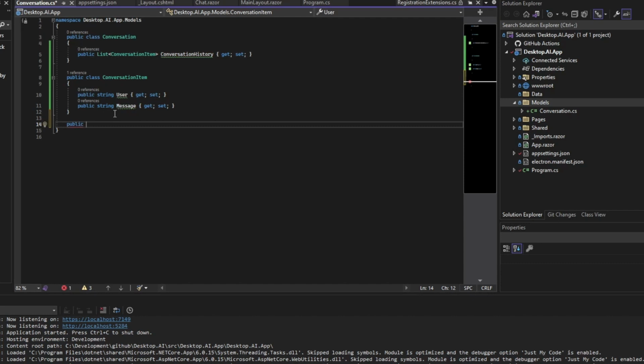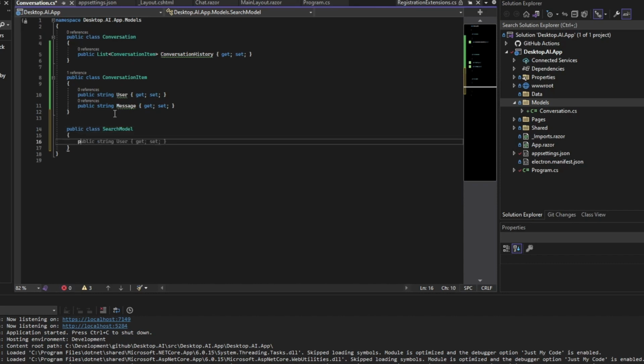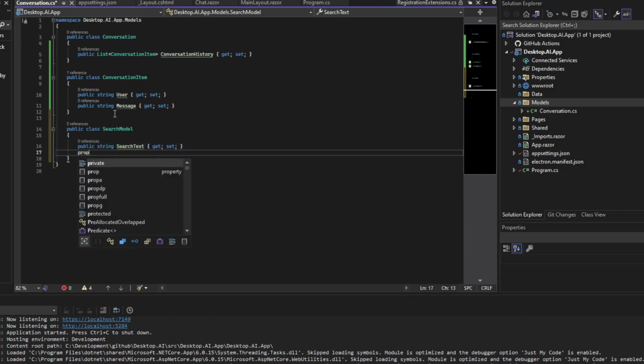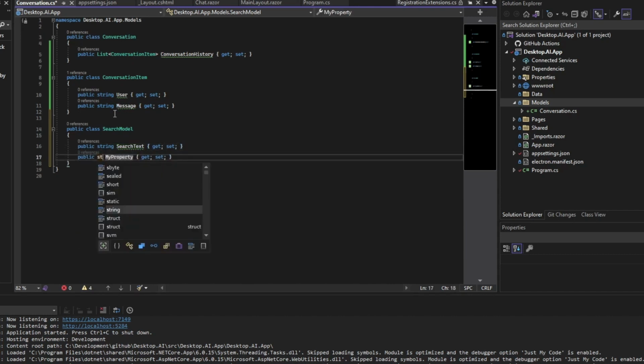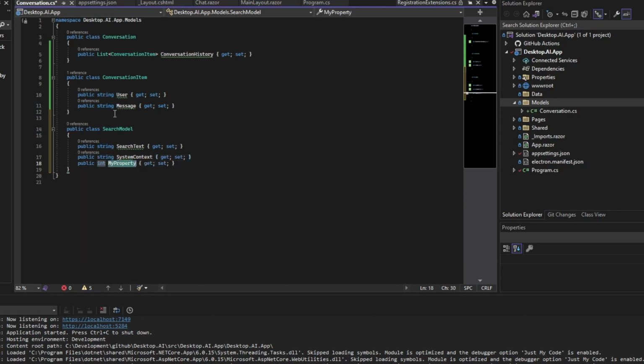And then the other class we're going to want is, we can call this search info, so I suppose what we're typing in the input boxes. So we'll call this search model. And what we'll do on here is we'll just have our search text for what we're searching for, and the other thing that we want probably is we'll put the system context, and we'll add another property for the assistant context. Just rename that quickly. Okay, so I mean that should be enough for us to get started with.